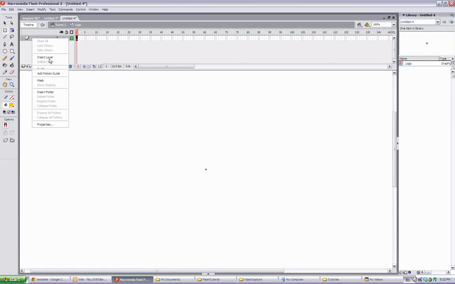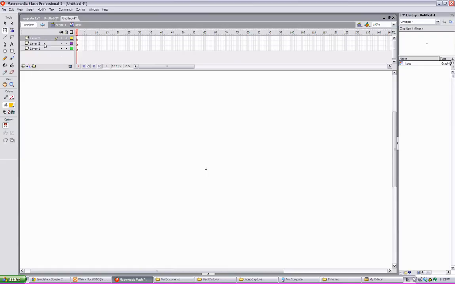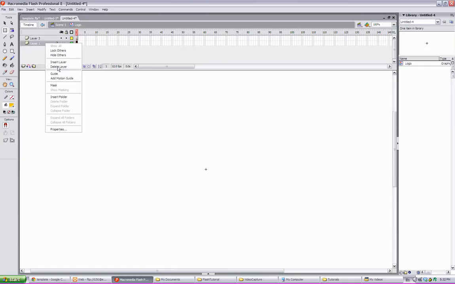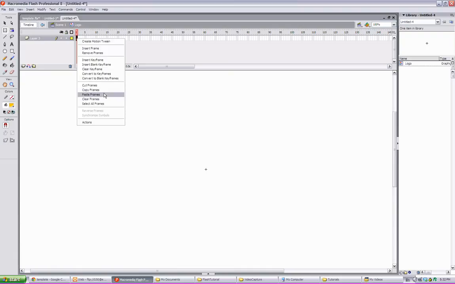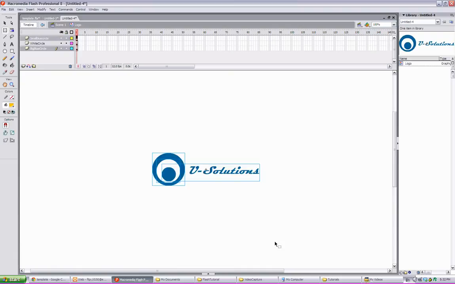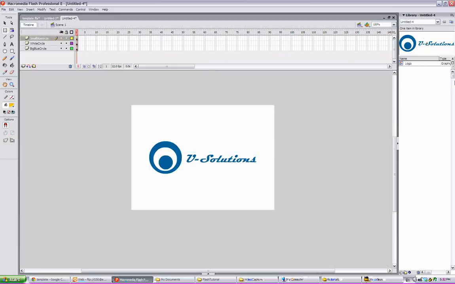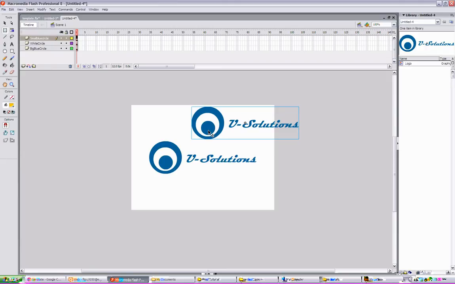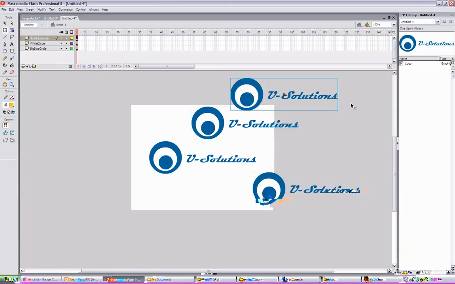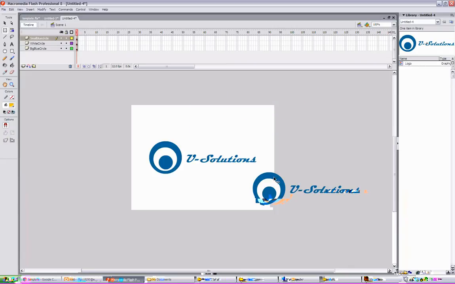So it has its own layers, so you can have your own layers inside of the symbol. So what we're going to do is right click here and paste the frames that we've already made. Okay. And we're going to go back to our scene. Now you can see here in the library tab that we have a logo that we can just drag onto the canvas here and use however many times that we want.